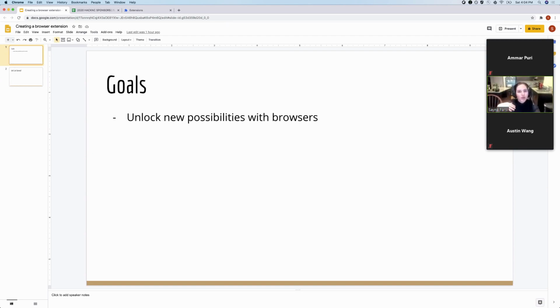You can do different events like, when the browser starts, do this, when a new tab is open, do this, or you can take a look at different elements on different websites to see what kind of things are there and interact with them. You can change their color, their font, even their content. So there's a lot that you can do with Chrome extensions and other browser extensions like Firefox extensions.